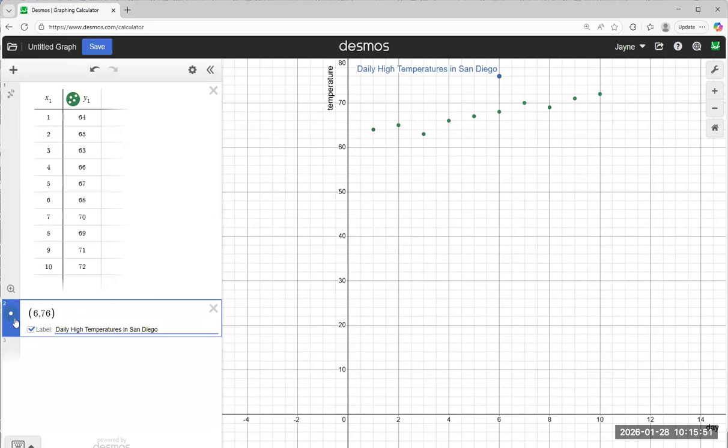So I'm going to go over here and click on this blue dot. See how this dot is blue? The color here will be the same as that dot. I'm just going to click on that. Now the dot goes away and I've got my title. So here's my title, daily high temperatures. And then my axes are labeled day and temperature. I hope that helps you with the assignment, or any assignments really, where we're graphing and want to have a title and have our graphs labeled.